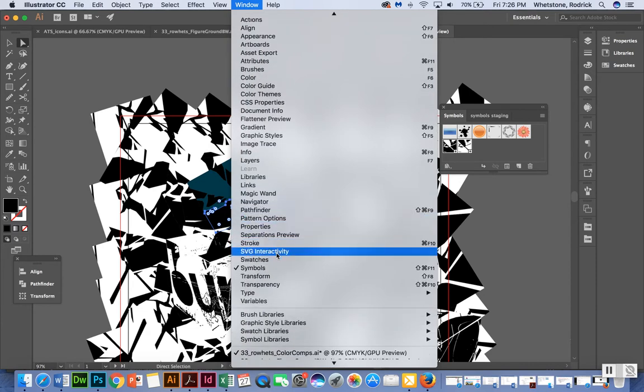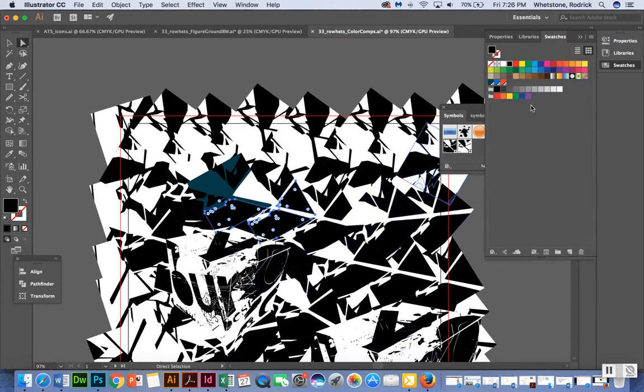The other way to color is to go to swatches, not swatch libraries, but just swatches. And the three Pantone colors I picked are going to be right here. So I can click on one of them, and you can see that the color changed there also.